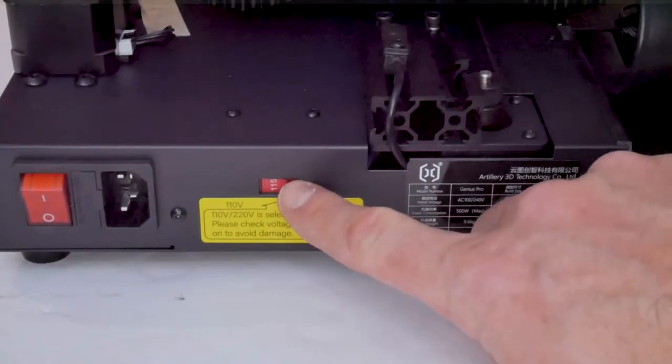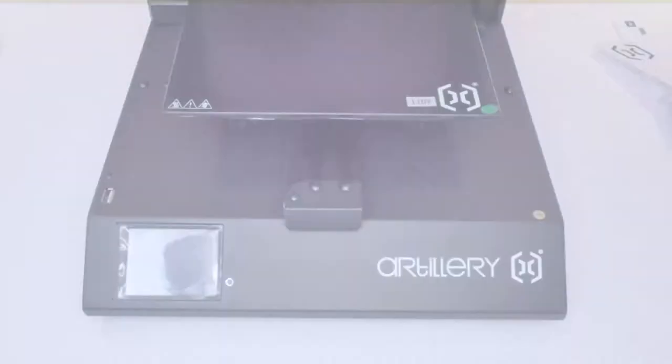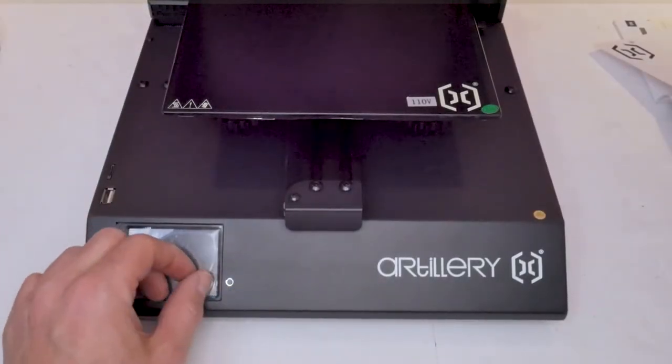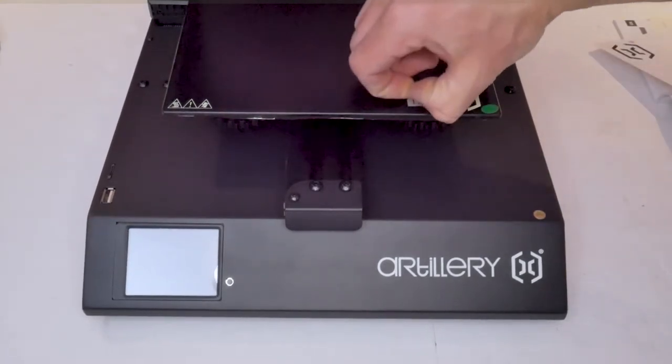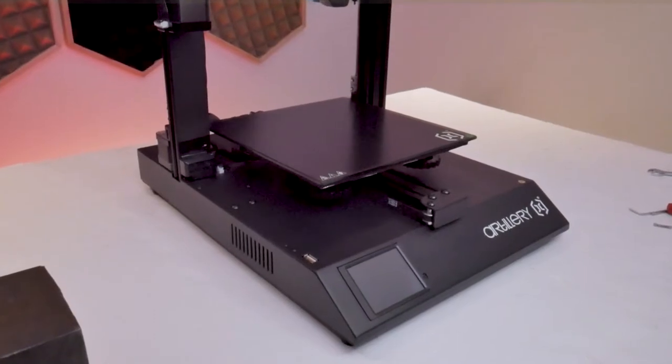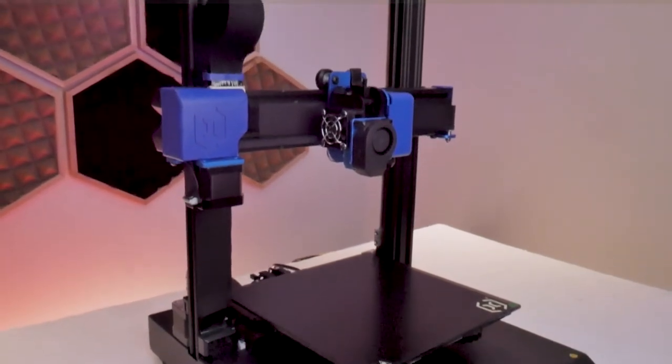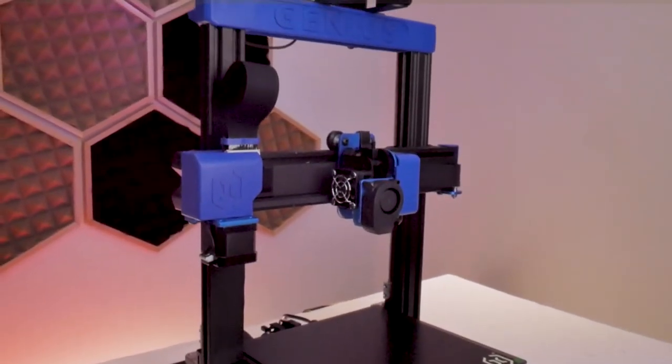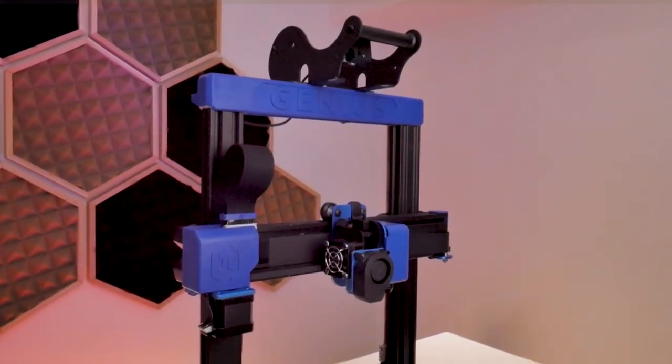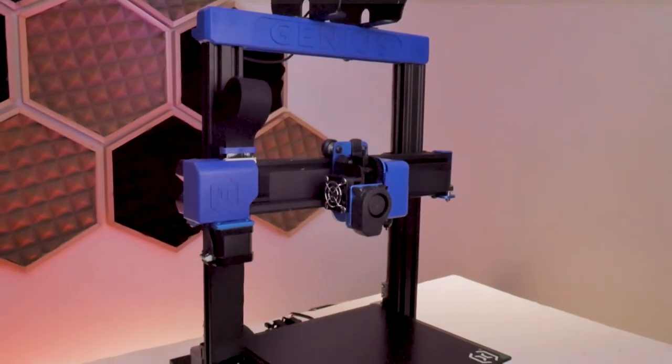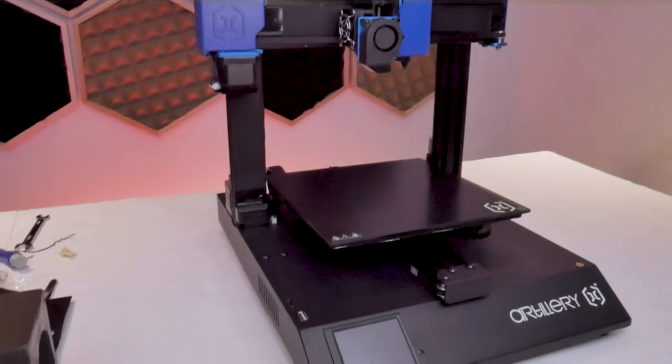Finally don't forget to switch the power supply voltage over to the mains power supply voltage that is applicable for your country. Now we're ready to remove the protective layer off of the touch screen, any stickers that are stuck to the print bed, and our assembly is complete. If I wasn't filming this whole process I would estimate that this would take me about 15 minutes to get this whole printer put together. Over the course of my 3D printing adventures I would say that I've put together about 15 to 20 unique printers and this one's at the top of the list for one of the easiest to assemble. This is largely due to the very thoughtful and clean wiring setup of this machine.